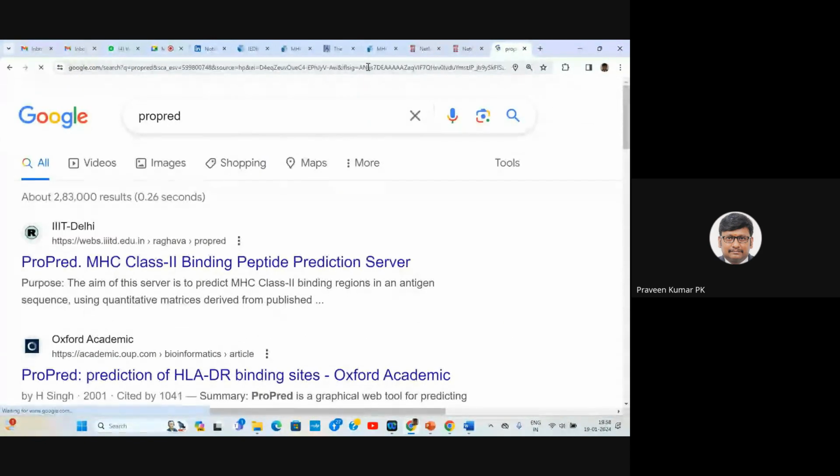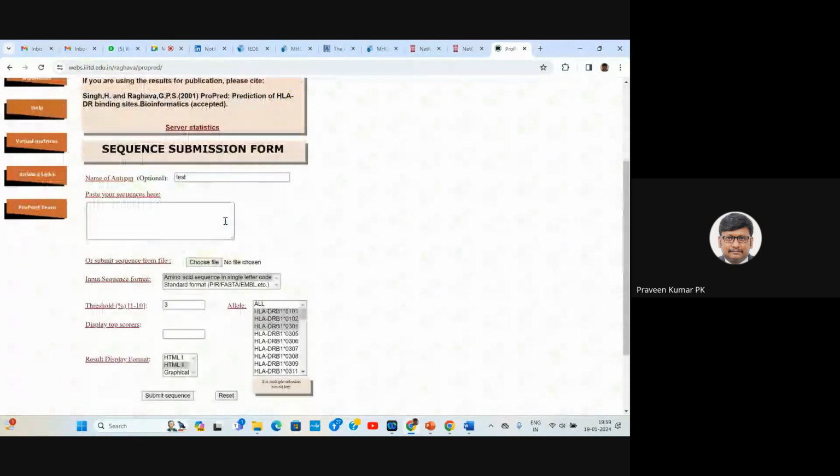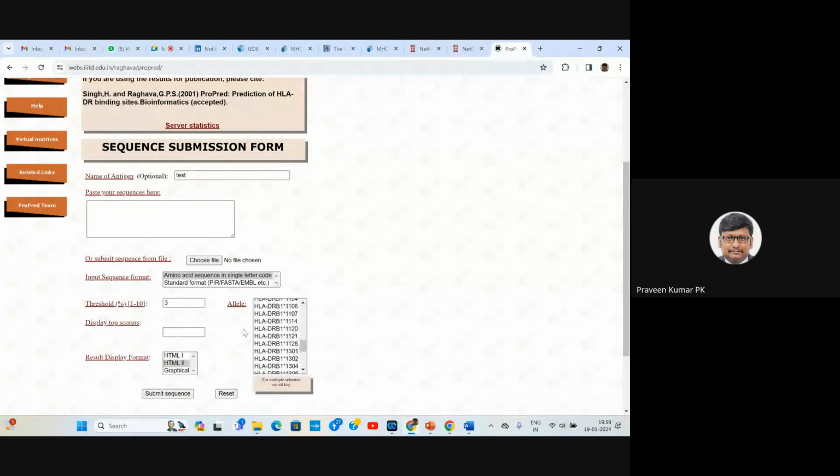So there are plenty of tools in immunoinformatics to predict the epitopic peptides. You can select at least 3 to 4 tools. In some papers, they might have used 7 different tools to predict the best T cell epitopic peptide. Here, I have taken only 4 tools. So, ProPred is another tool. This is used for predicting MHC class 2. So, likewise, even for MHC1, we have other tools also. Simply paste the sequence, select the alleles, select the threshold, and finally click the submit.